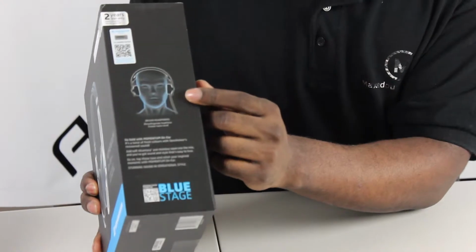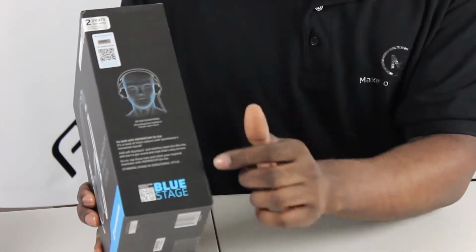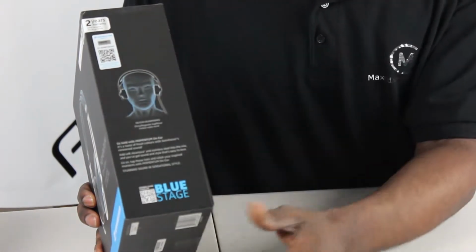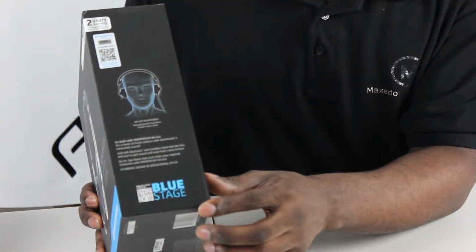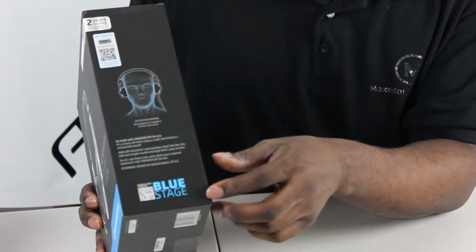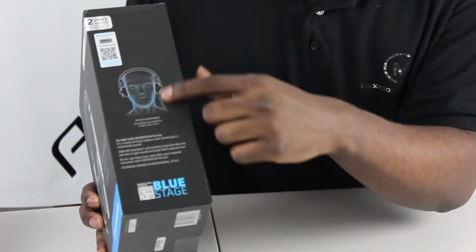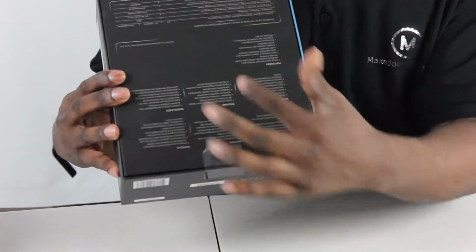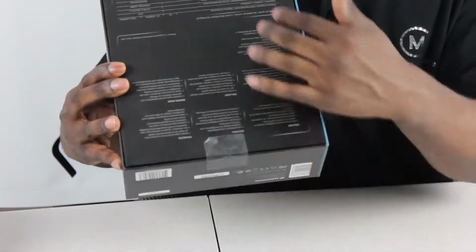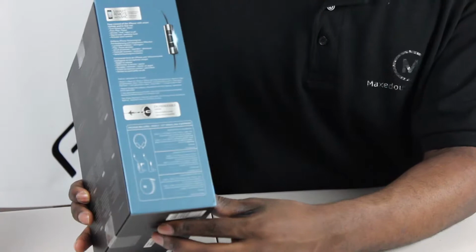This is on the side of the box, and it's got a QR code for your phone or a tablet, whatever. Just make sure you download the app and then hook it up to the side of the box, and it will give you more information about Sennheiser. This logo here shows you how the headphones should be worn, and on the back you've got a little description in different languages about the Sennheiser Momentum On-Ear Blue headphones.